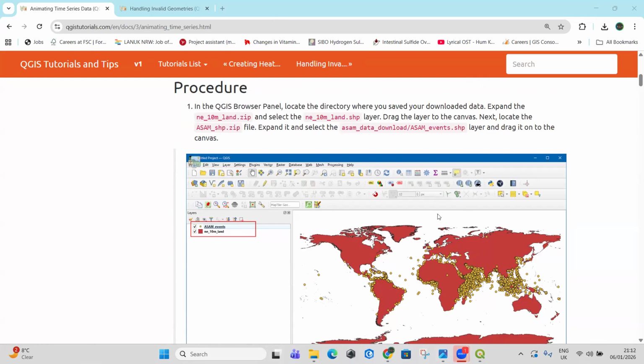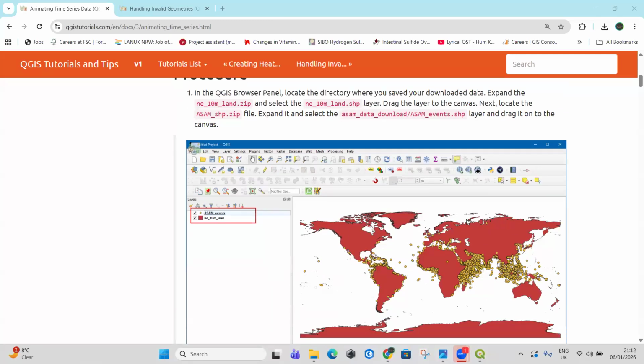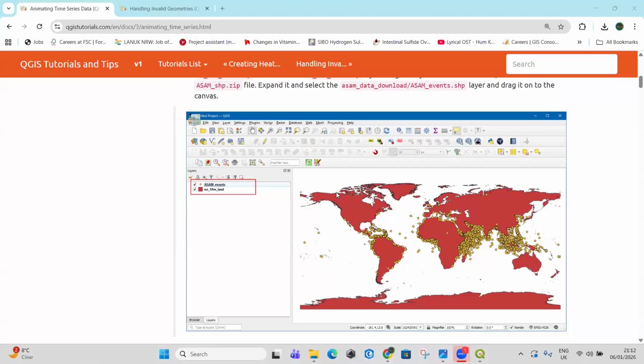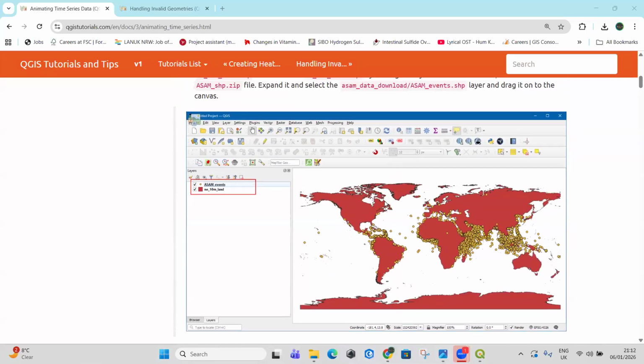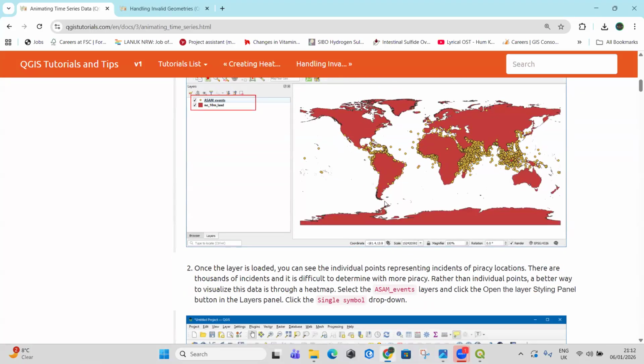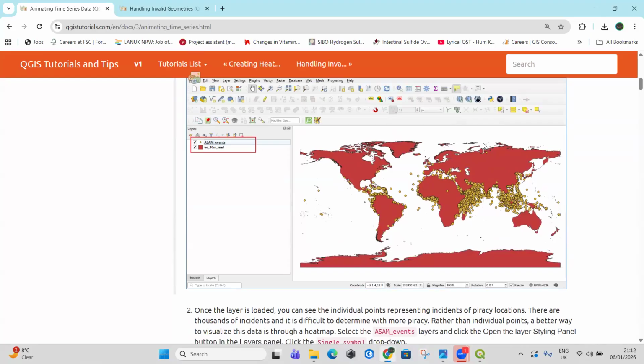Okay. So just reach this step, add both the shapefiles. Once you add both the shapefiles, you have to click on the ASM events.